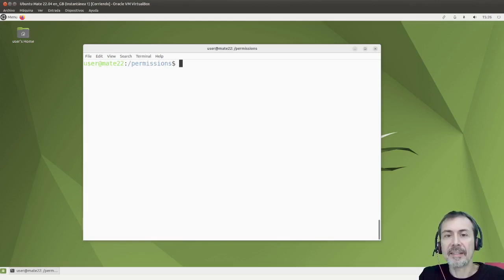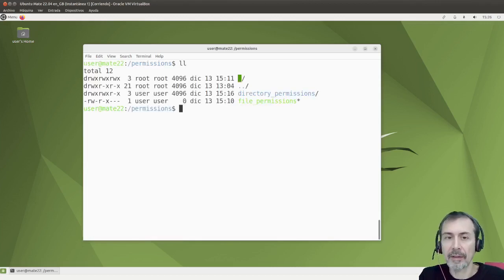If I want to assign the same permissions to both columns at the same time, I can. For example, imagine that I want group and other users to have read and write permissions. Here I'm telling that the column corresponding to the group and the column corresponding to the other users will have read and write permissions.